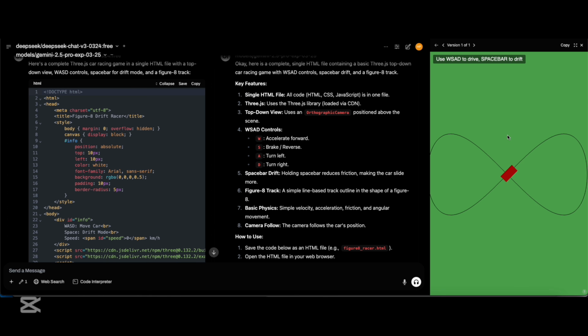That is okay. I mean, again, it doesn't look like a car. I get that. And there's no animation, there's no spinning of the wheels, and there's no wheels, right? I get that. But this has produced what I wanted. I wanted exactly this, right? I wanted a car racing game that I could drive on a track with a figure of 8. And that is exactly what it produced.